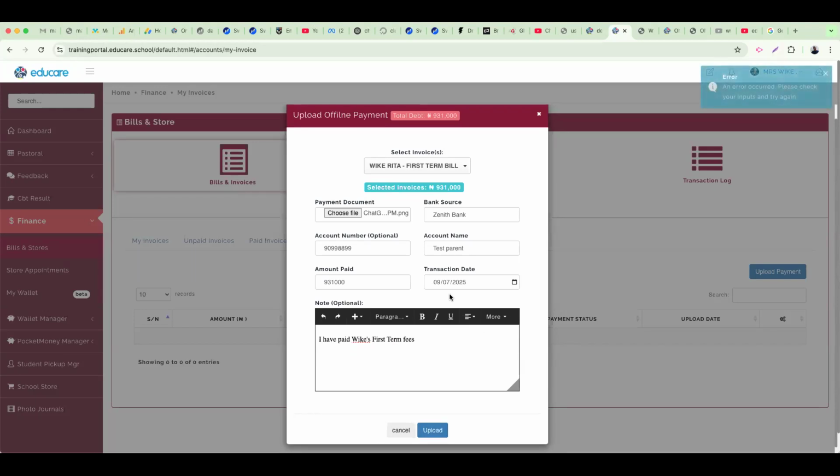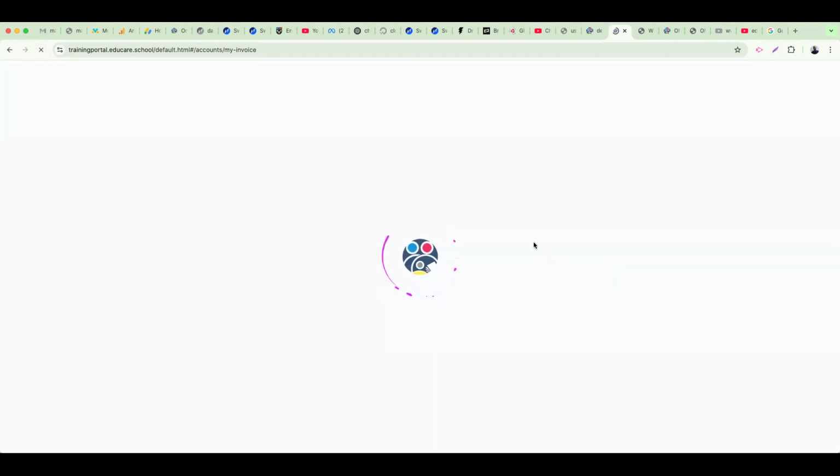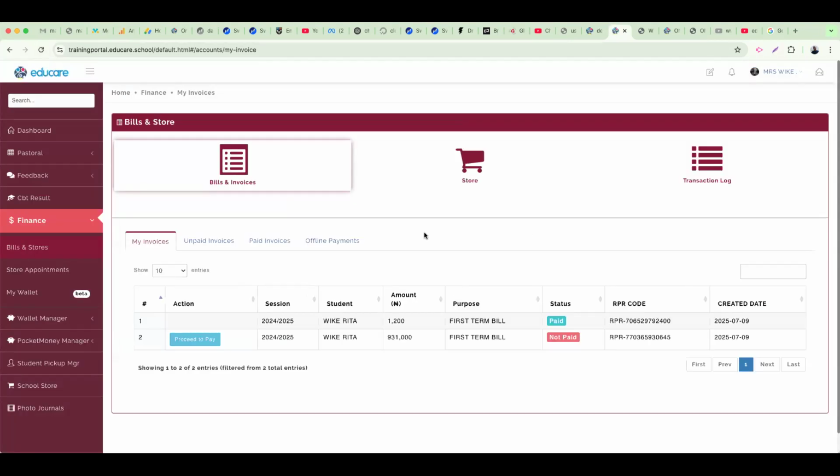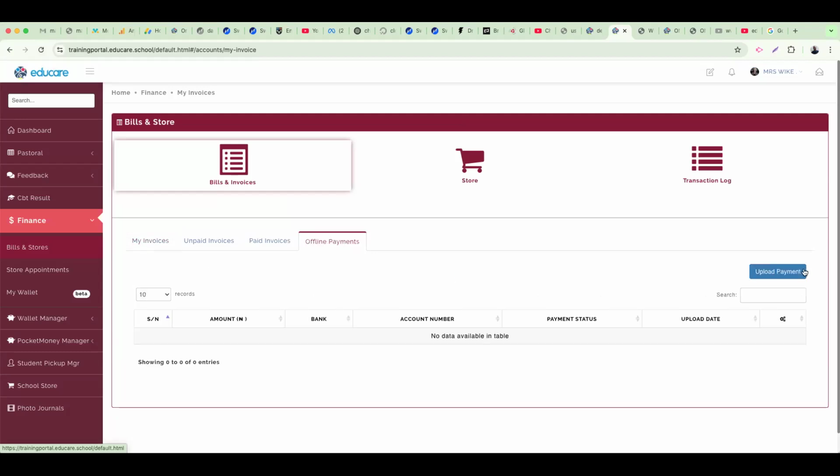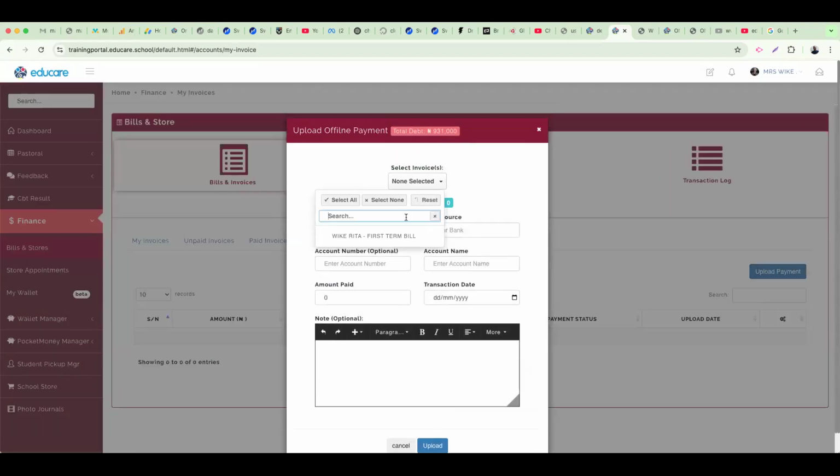So rather than using WhatsApp or email and getting things disorganized, you can simply use this. Let me try again. Offline payment. Let me not pick this. Let me use this, a lighter note.